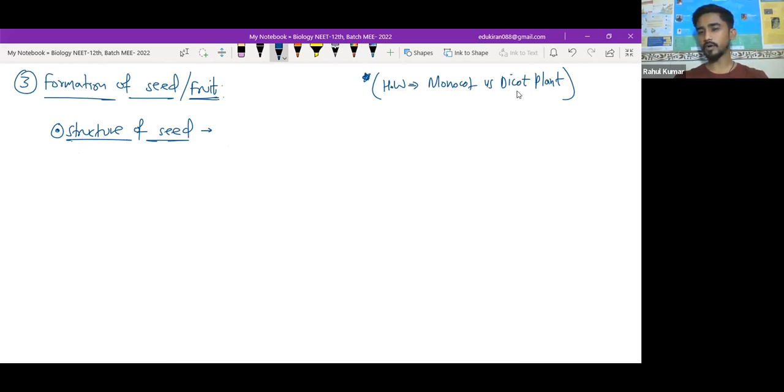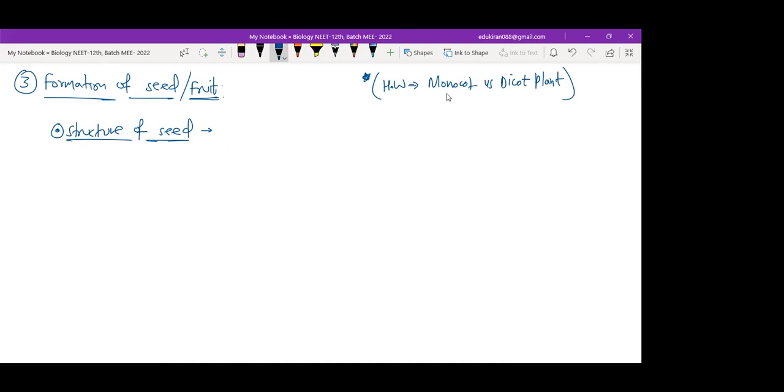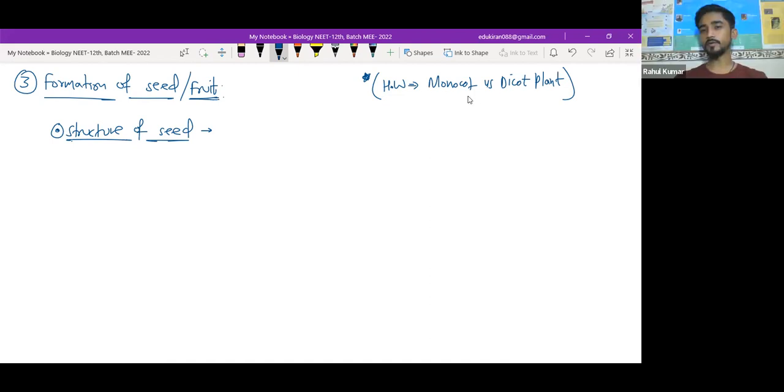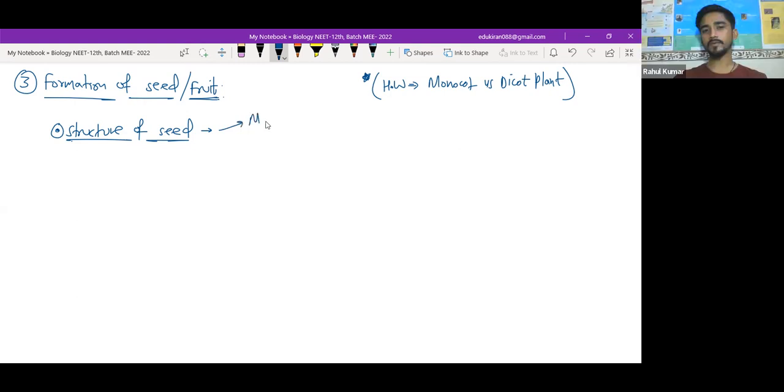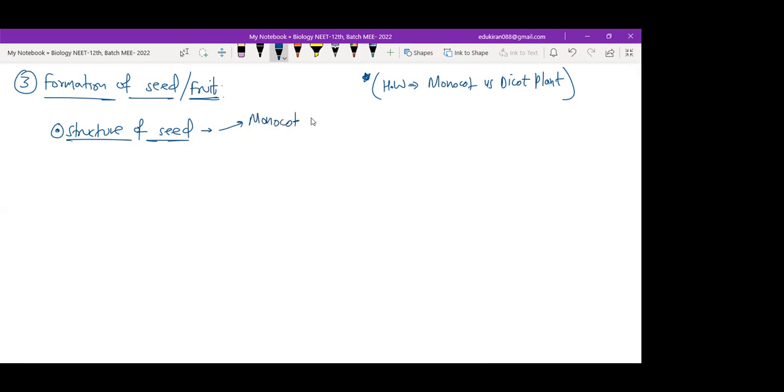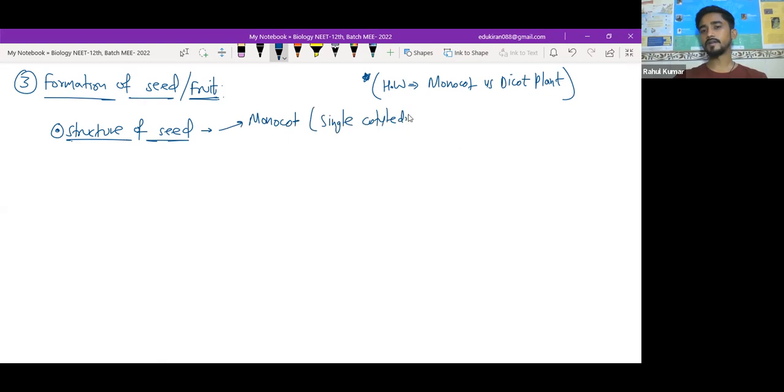Now mustard, when you do this, I want you to figure out what mustard is. Is it a monocot plant or a dicot plant? Monocot. Yes. So you know that mustard is a monocot. Do you know what a monocot and a dicot are? Just tell me, what is a monocot? Monocot has only one cotyledon, and dicot has two. Yes. Single cotyledon, and dicots have two cotyledons.